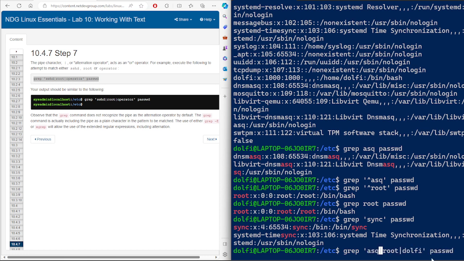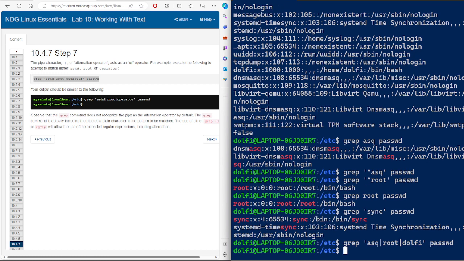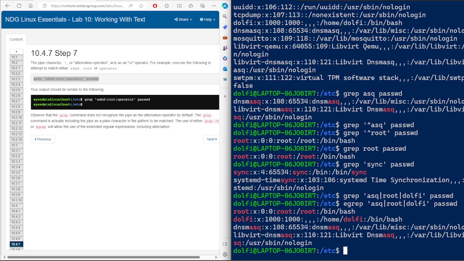And you think now you search for this or this or this in the file called passwd, but this is not going to work because you need to use egrep. Egrep is another version of grep which allows you to search for more than one pattern in one line. So you can see you got these three lines.